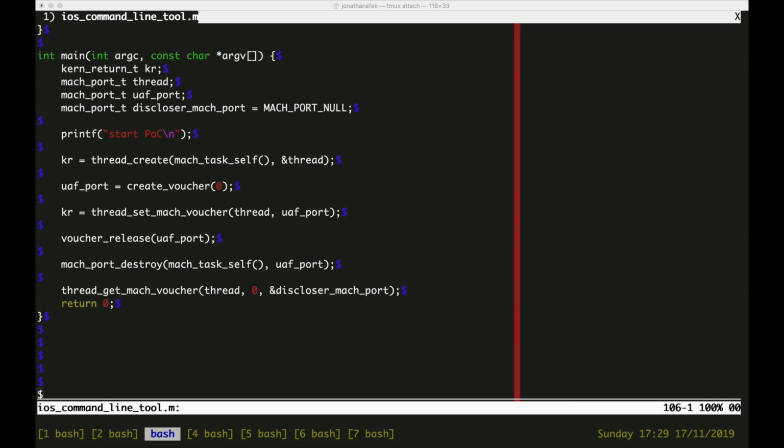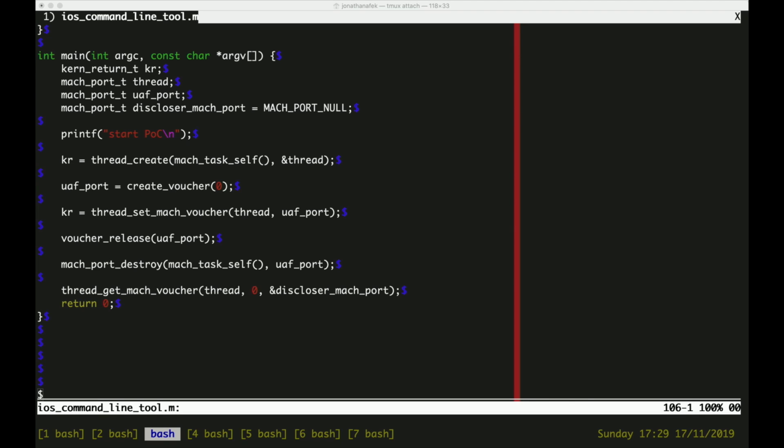All right, so this is the code that we're going to compile and execute, the user mode process that we're going to compile and execute on our project in order to trigger the voucher swap vulnerability. Now, in order to understand this vulnerability in this code, we need to understand something about vouchers. Vouchers are kernel objects that are reference counted. When a voucher is created, a mach port is also created that references it, and therefore it has a reference count of 1. And vouchers can also be assigned to threads.